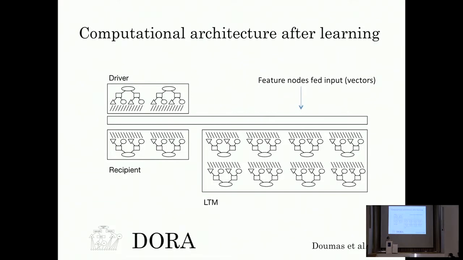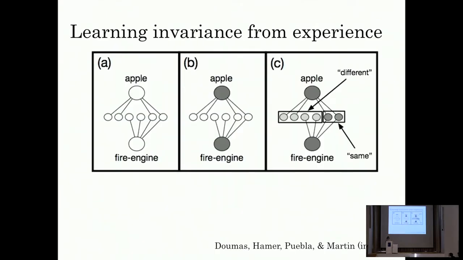And so another way to try to explain this process that's hopefully more accessible is that if we want to learn something, we need to compare 2 things together, right? So one way to learn invariance is to take any 2 things in your environment that you might come across and compare them. So imagine you have an apple and a fire engine, right? So you step outside, you see a fire engine, and then you see an apple on the ground, or however.